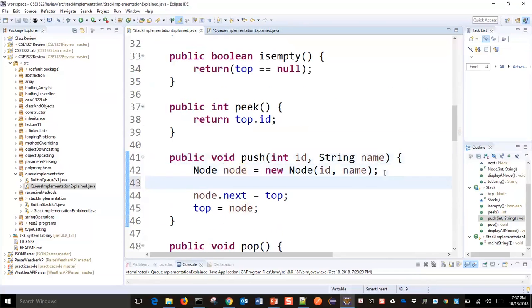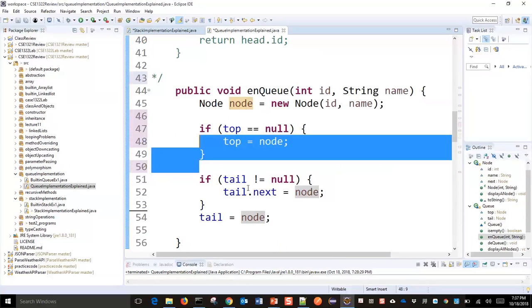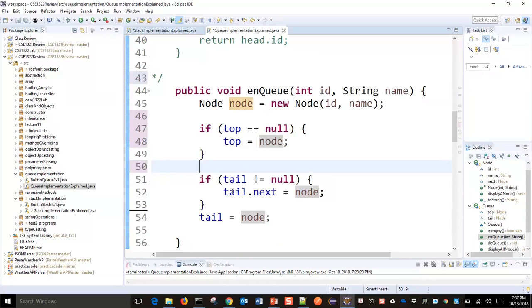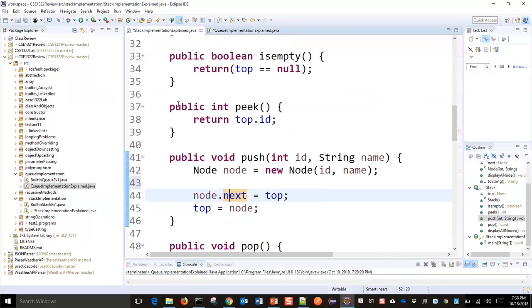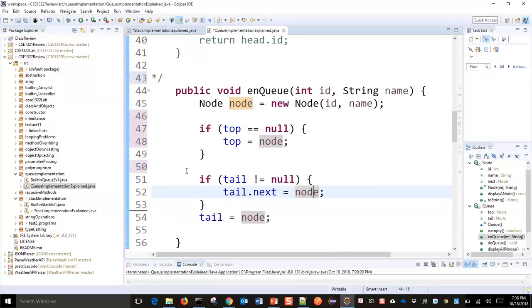I could give node.next equal to top here. Node is the tail here. Node.next equal to what? Top. So this line is the main line, because with this I am telling whoever is coming, please come to my next side, come next to me.